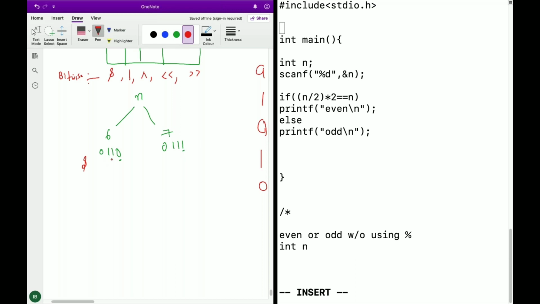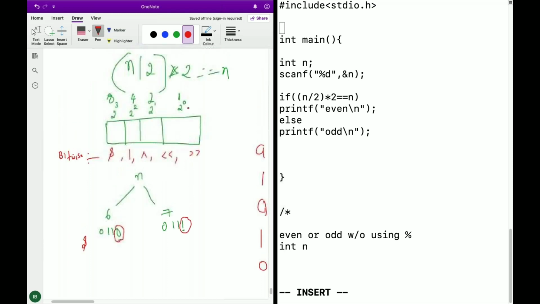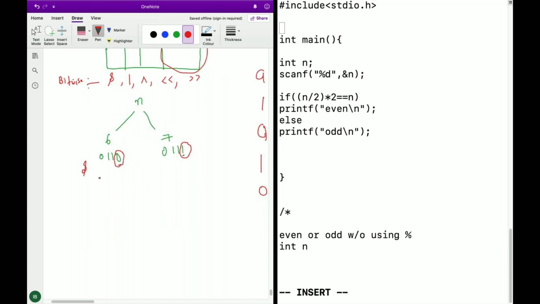Okay, so I will AND, since I am targeting this location. What is the value of this location, guys? The location value is nothing but 1, right? How do you write this 1 in binary language? Binary 1 is written as 0 0 0 1. This one also is the same thing, 0 0 0 1, right?